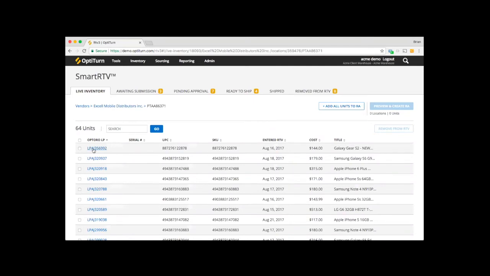And so this type of visibility is extremely useful for remote RTV managers who might not physically be present on the warehouse floor. In live inventory, you can group units and locations together to create virtual RA submissions.